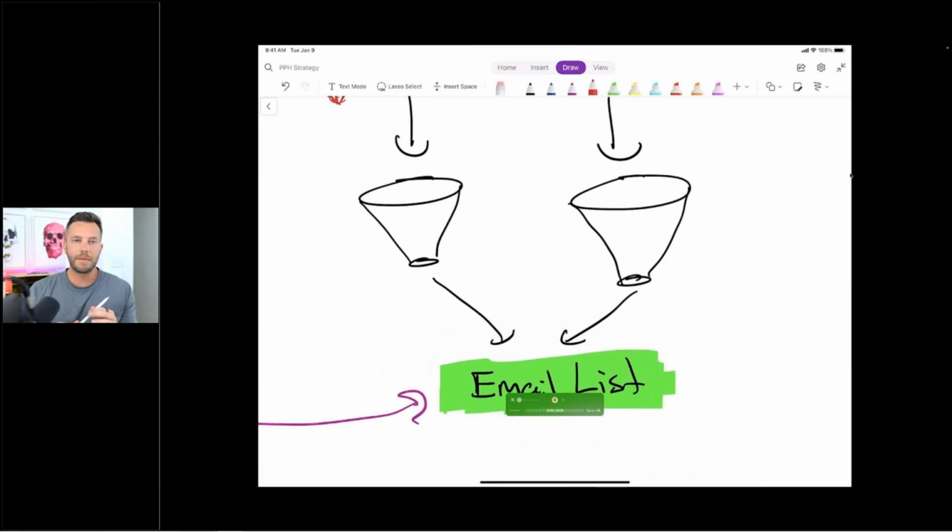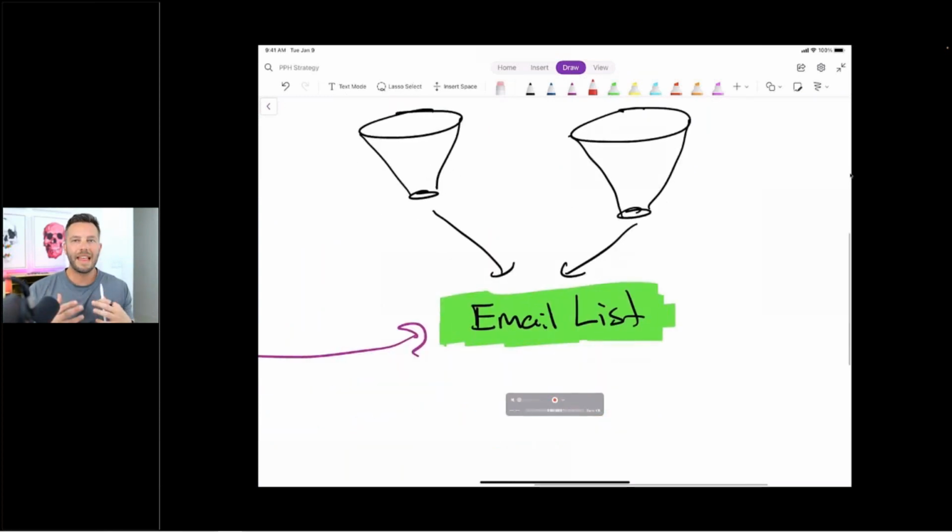Because when you get them on your email list, you get out of that loop of spending money to generate traffic from the same customer over and over and over again. When they're on your email list, you just send emails and people open them with the intent, right? As they're interested in your product or service.